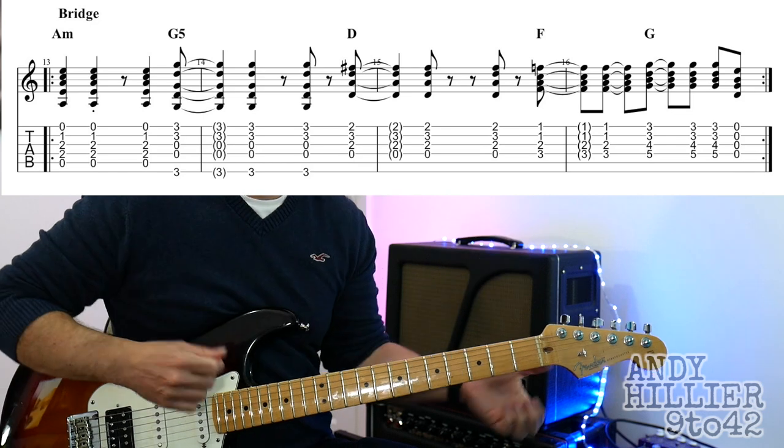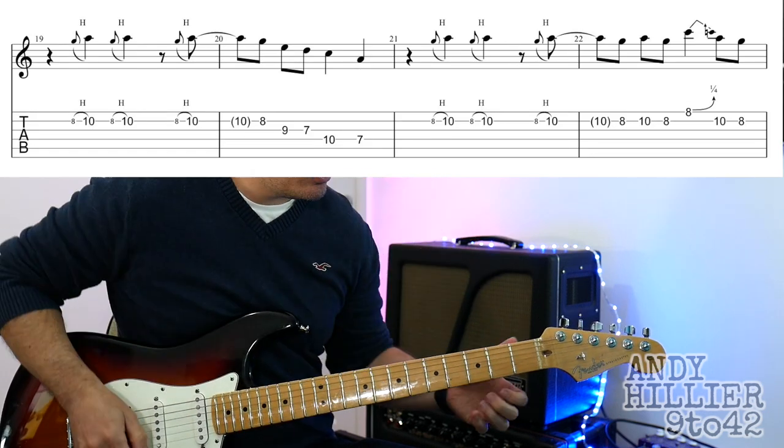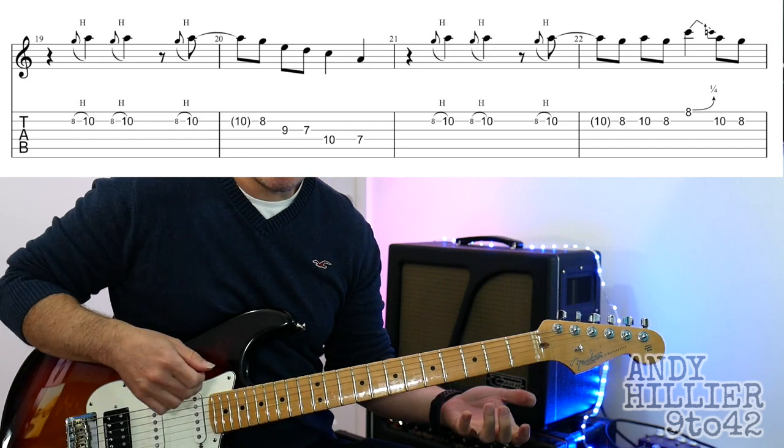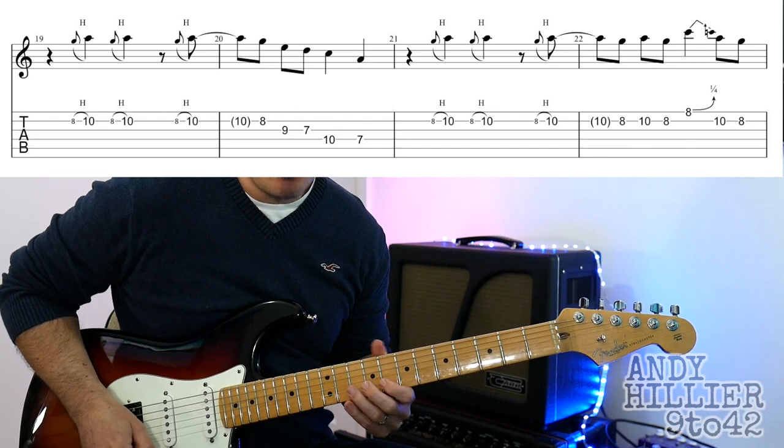Now the chorus, it just starts, it's not really a big singing chorus, but it's kind of like the main melody part. So it hits an A minor chord, waits two bars, and then we get into this little melody that goes.